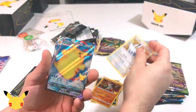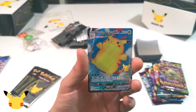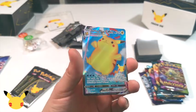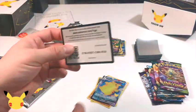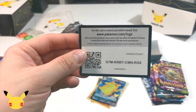We have Surfing Pikachu VMAX. There you go, another Surfing Pikachu. I know we're probably going to pull a lot of these, but the glow on him is insanely cool. And then we have the last code card there for you guys. Oh, sorry, kit and camera there. So that is the code card for you.